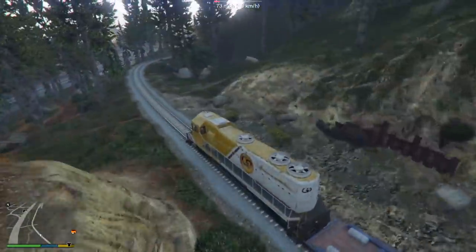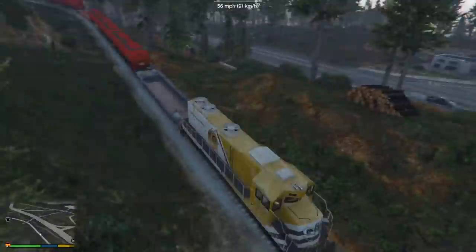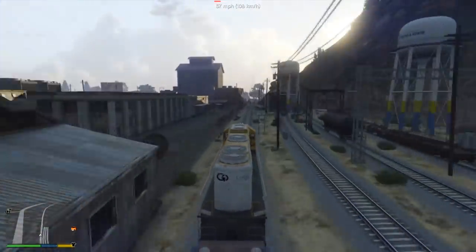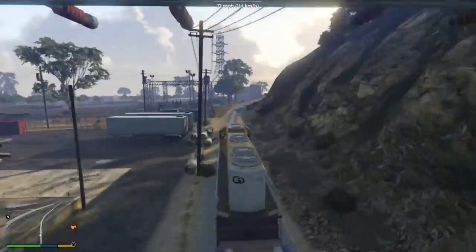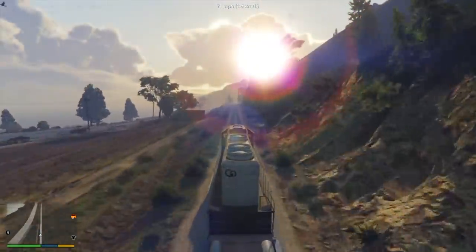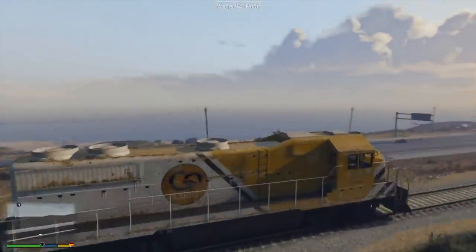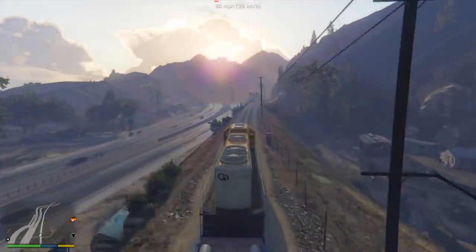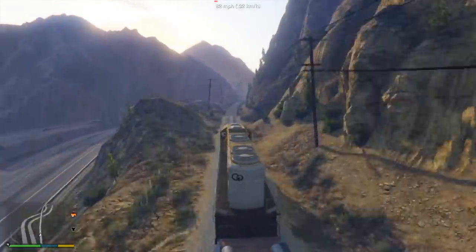Now, I had to slow down a little bit here as we're going through sort of the Cluckin' Bell, Paleto Bay area. But I wanted to see, like I said, just how fast I could go. And we had some nice straightaways here, which was pretty cool. And what's kind of funny is we ended up getting up to 88 miles per hour. So I was actually quick enough to push a DeLorean to get it to go back to the future.